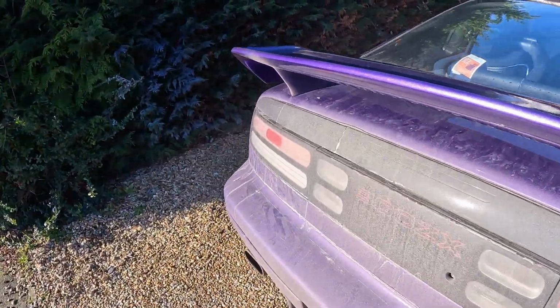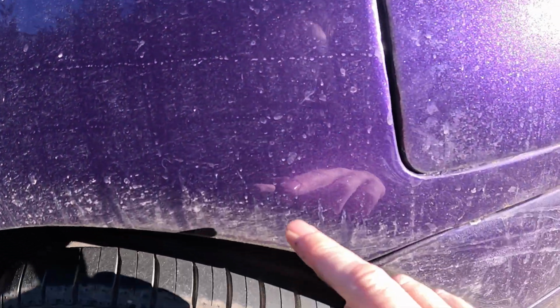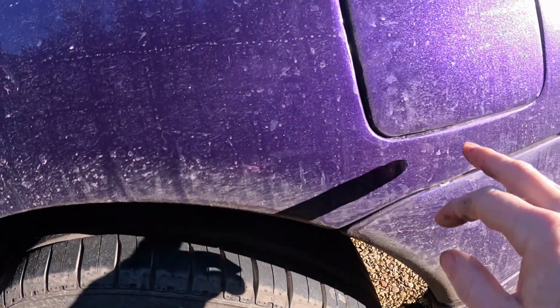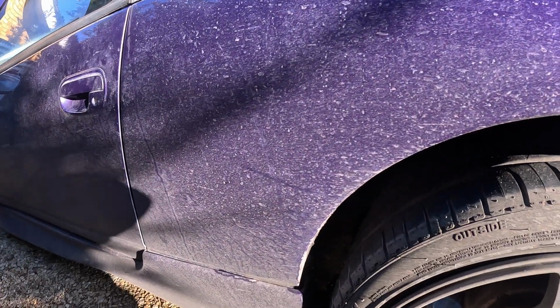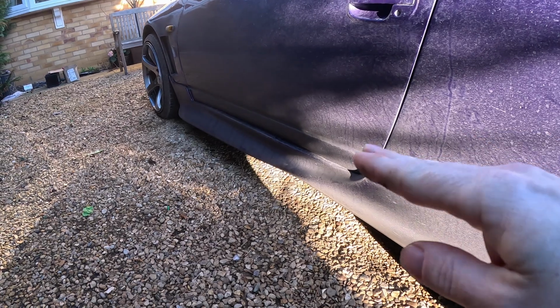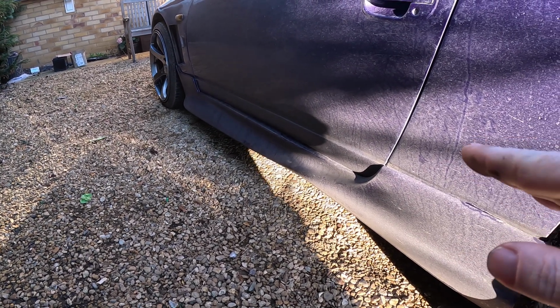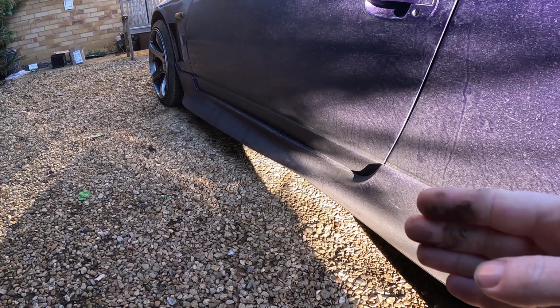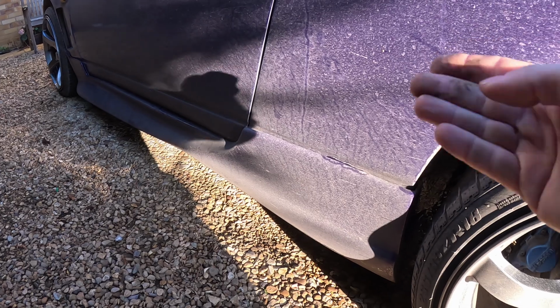And then on this side you tend to get the same thing, and it tends to go here. So on this, mine have gone here, so obviously I put a whole new panel in on this side of the car as well, and then I put the new outer sills, repaired all the pinch weld, put a patch in the floor as well, and rebuilt what I needed to on the sill returns at the back here, and then I put a new panel on here.